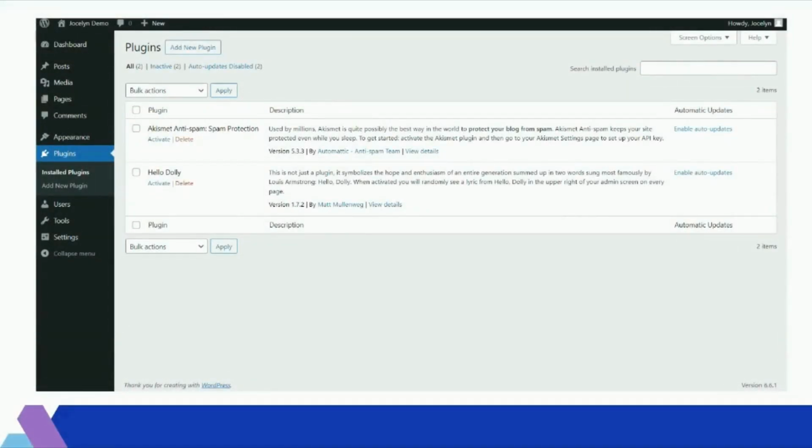So you can see on the image attached, this is the dashboard of WordPress. You can see there they have a plugin. If you go here, you can see all the plugins you installed and you can add also. Hello Dolly is an example. So this is the WordPress dashboard for plugins.